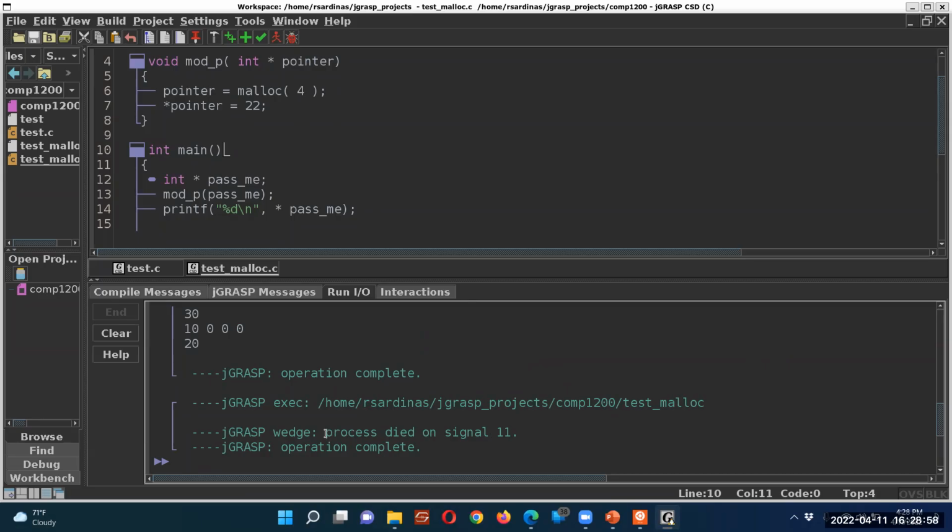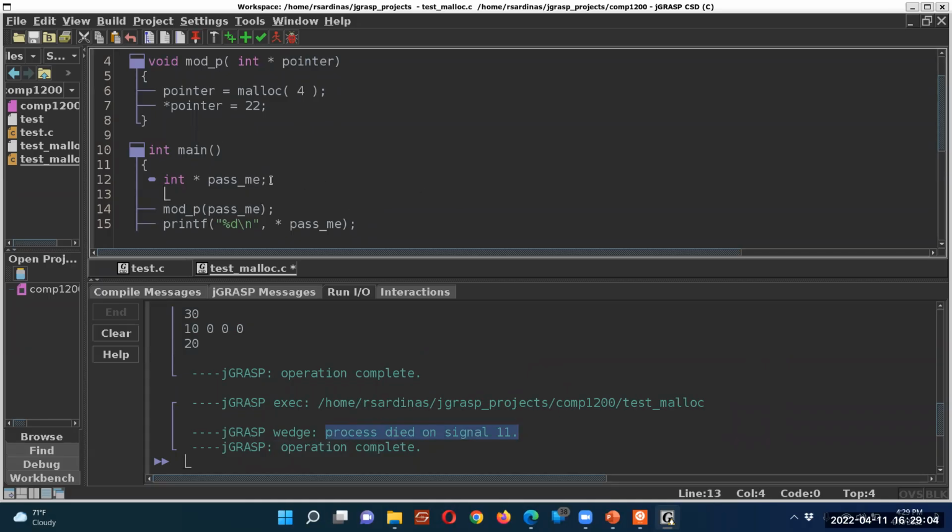So if we run it now, we can see what happened. My process died on signal 11. Well, that's interesting. What happened here? Let's print a before and after. Okay, so let's print the address of whatever is stored. %p prints addresses, prints pointers. And we'll do pass me. And then after we call the function, we'll do that again.